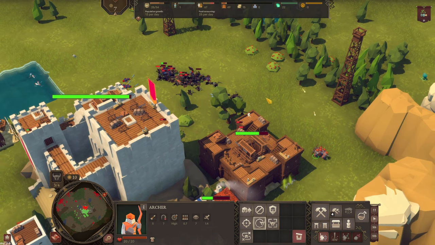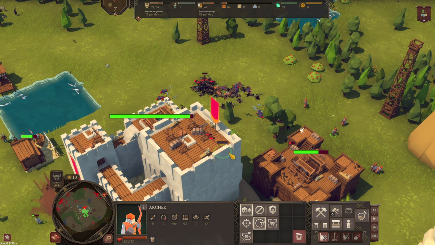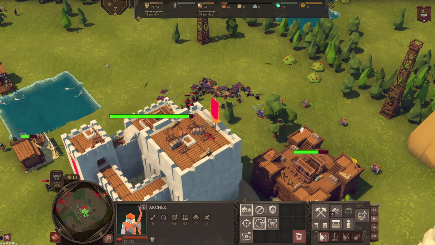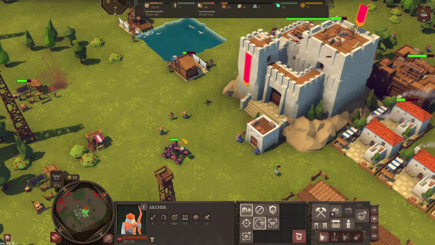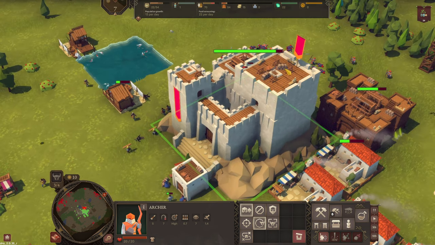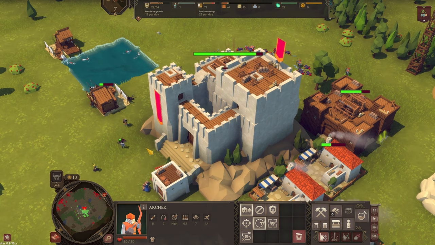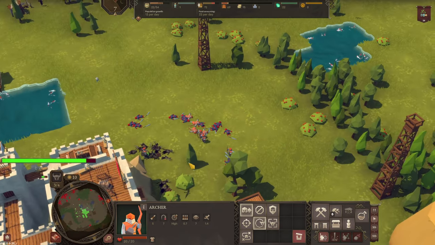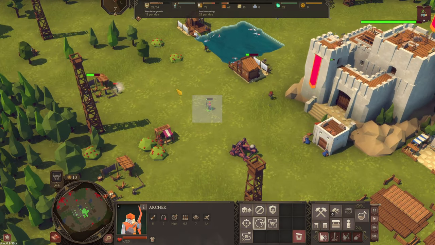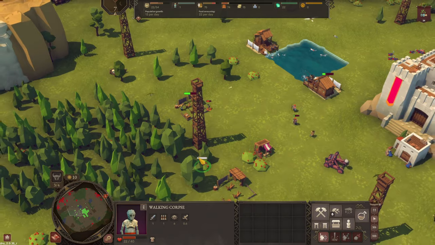Enemies are being distracted by buildings, so my archers can just finish them off from a far distance. Usually what happens in other RTSs, enemies won't stop until all units are dead, then they attack the buildings. This eases the job a bit. Alright, everyone here is dead. That's a zombie, a walking corpse.